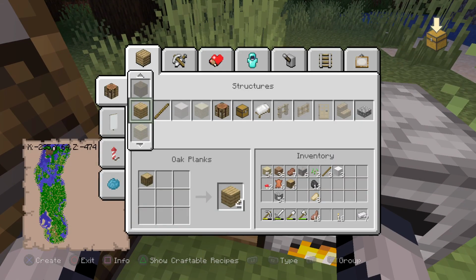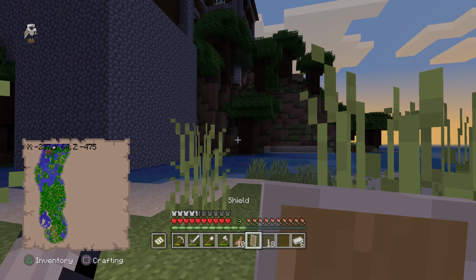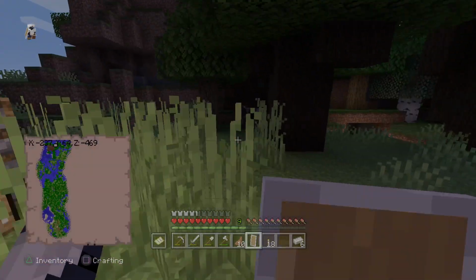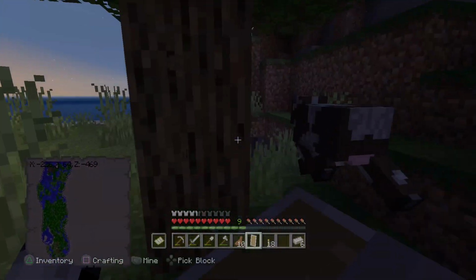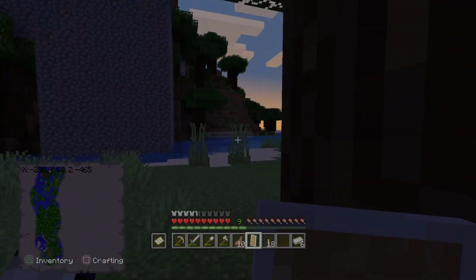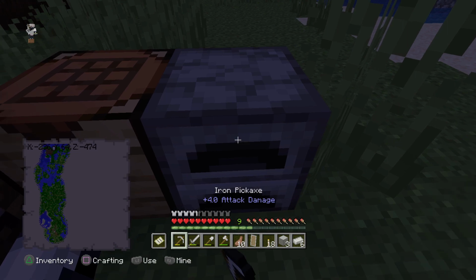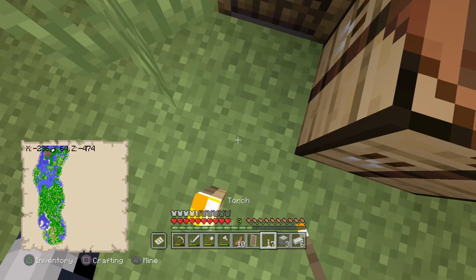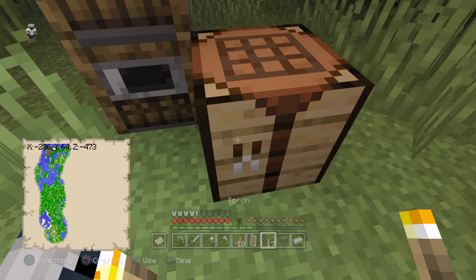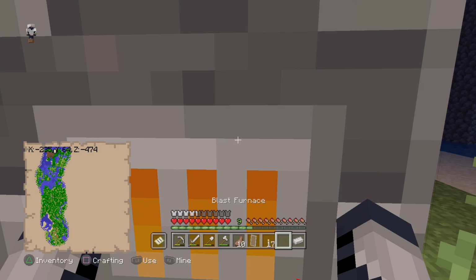Let me make the shield one time. We have this. Does it have attack damage? Can you kill stuff with it? No, I don't think so. So, look, we have this. Take our furnace. Put a torch here because it's dark. Blast furnace. And this is where you smelt the iron. Yep, look how fast that is.